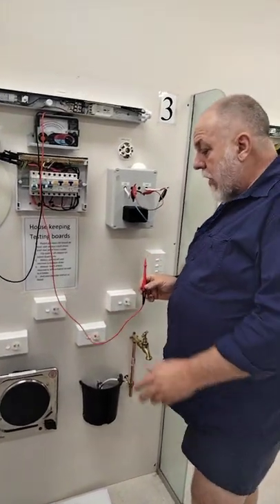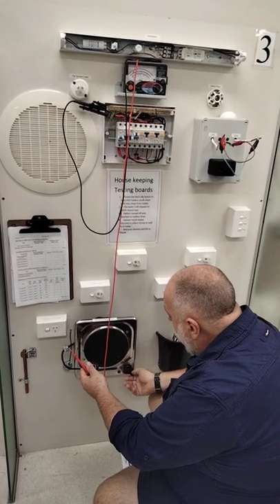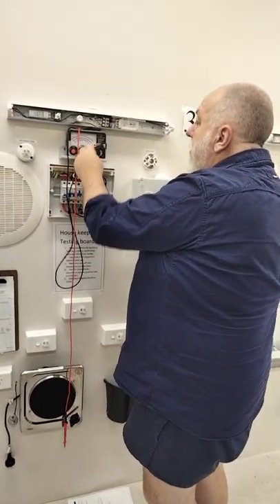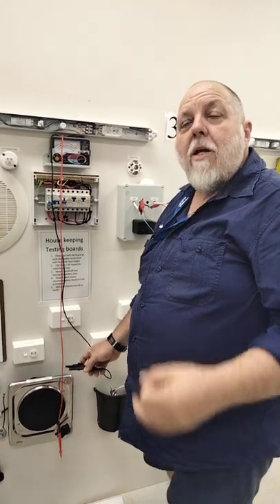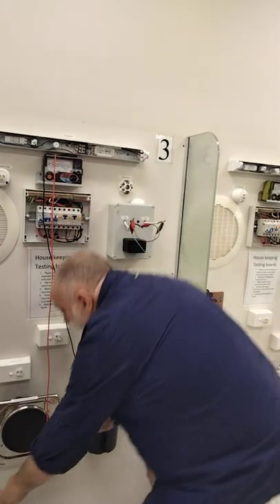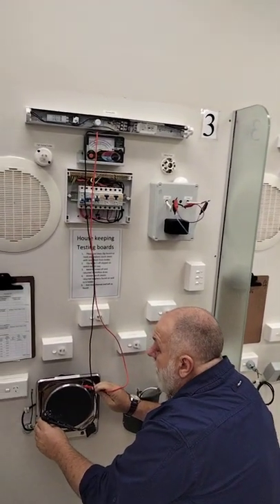The next one we're going to do is go to the whole installation and check the heating element here — we now have an appliance. You need to make sure the unit is turned on, not off — we're going to put it on maximum. Take it back to three ohms. We're now going to check the earth — the continuity of the earth to the frame. If I haven't checked to make sure the frame is tied to the earth pin, when we do the insulation test it could be a live frame. So I'm going to hook up to the earth pin, go to the frame — it reads zero, which tells me I've got continuity of earth.